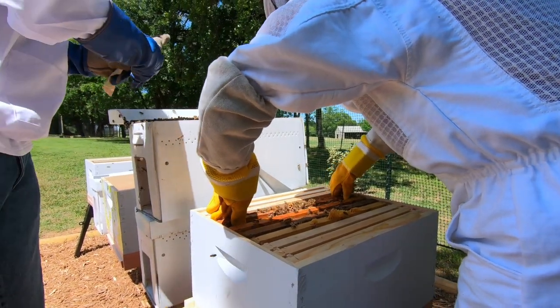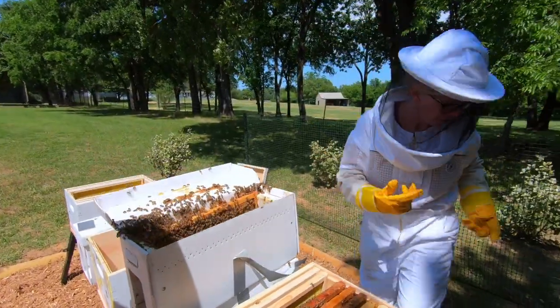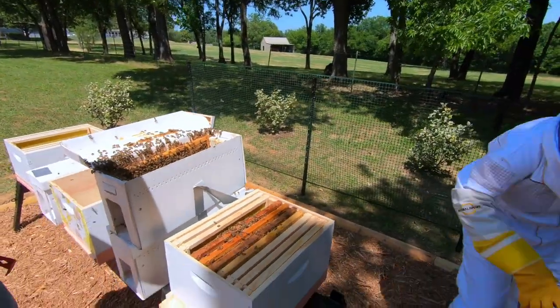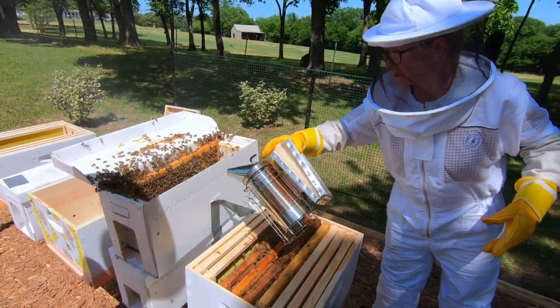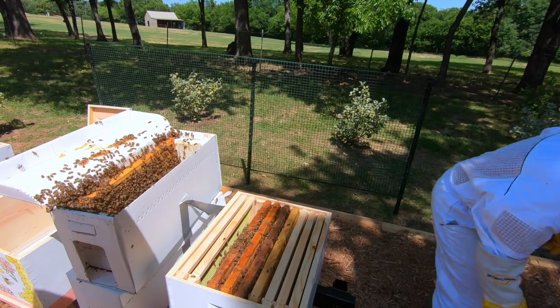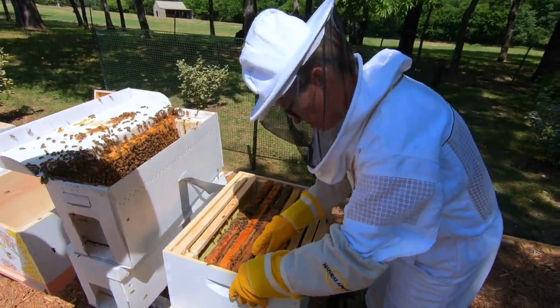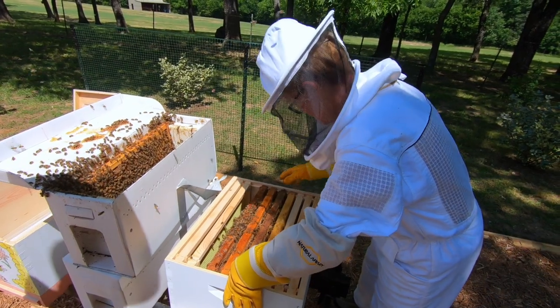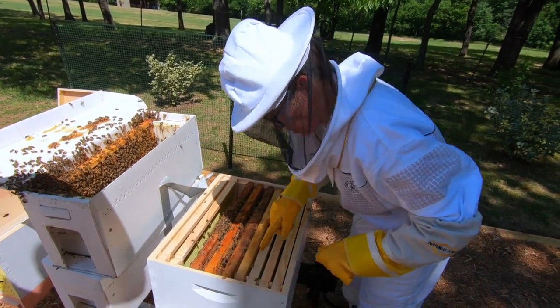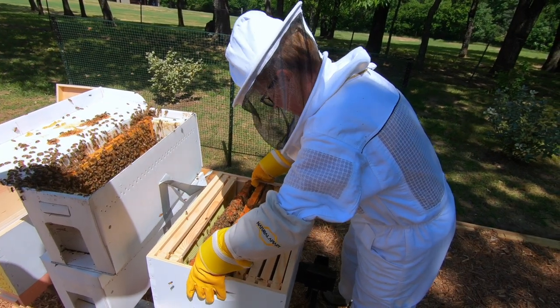Well, you got too many. Oh. You got too many. That's why they're these wood things, they're perfectly grooved to give the bee exactly the amount of space they need so that you can push them tight together. Isn't that cool?